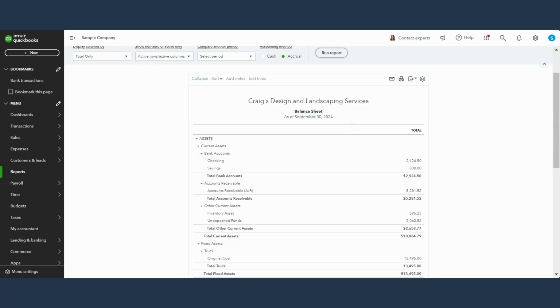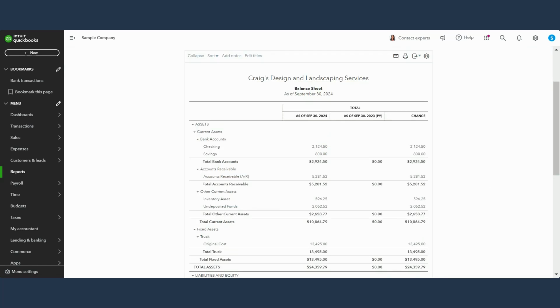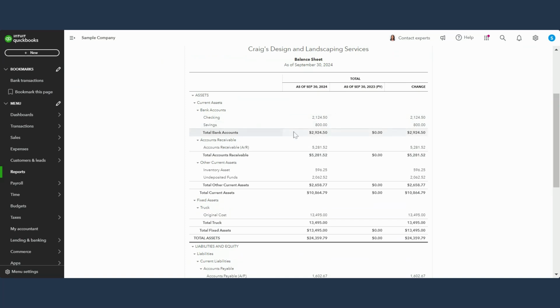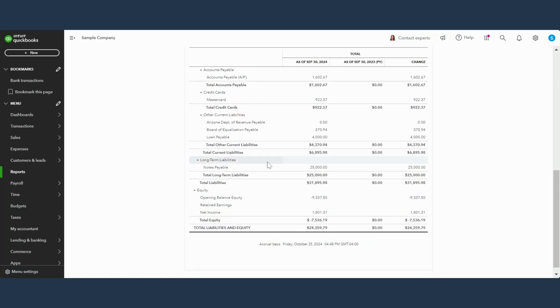And balance sheets too. You can actually look at the comparative one for last year and see what kind of change you're seeing from last year, for example. Your bank balances are going up or not. What are you exactly doing with your cash? Accounts receivable, is it going up or down? Accounts payable, is it going up or down? Again, the purpose of looking at these reports is to analyze the historical data and plan for the future based on that data.